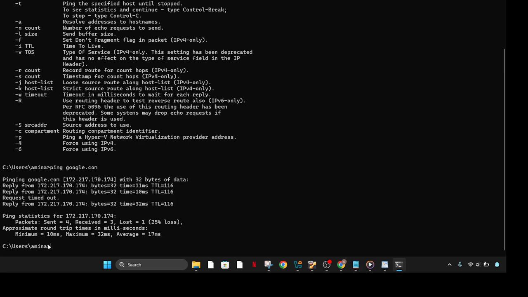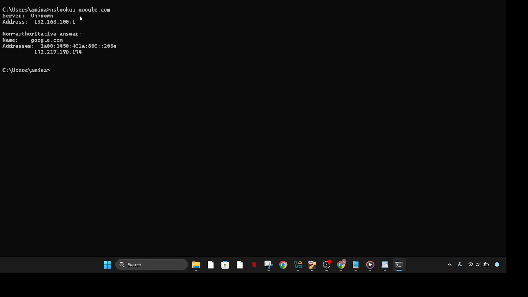Okay, let's use another command. Another command in this case of the network commands is the NSLOOKUP. The NSLOOKUP is used to troubleshoot network connectivity and find the domain name of an IP address, such as google.com, even Amazon. So let's try google.com. Okay, as you can see, the server is unknown.